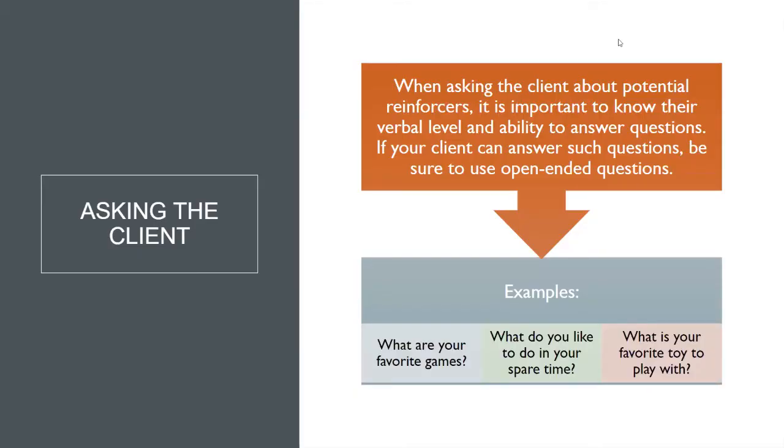So you might be saying to yourself, what if my client isn't able to tell me what reinforcers they prefer? It is super important to know the verbal level of your client and their ability to answer questions. Some of those questions might be, what are your favorite games? What are your favorite toys to play with? These are the types of questions that you could ask your client to narrow down some potential reinforcers that will best fit your client's preference.